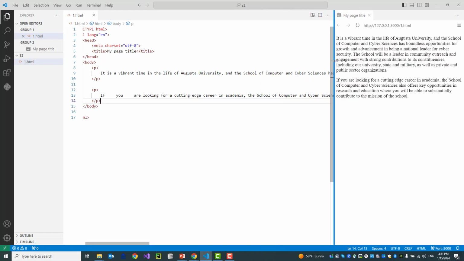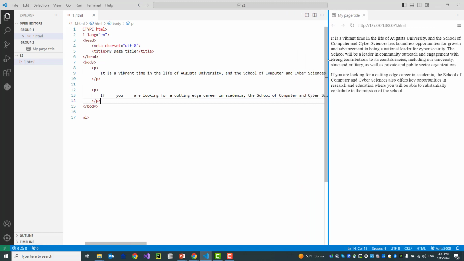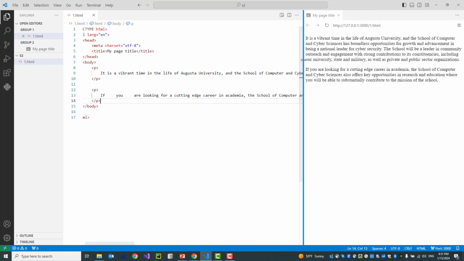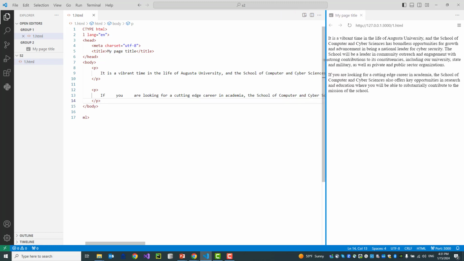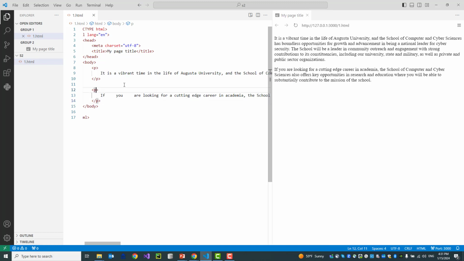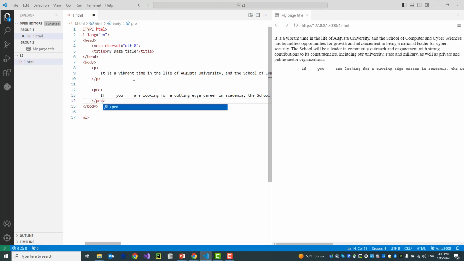If we rescale the window, you see that the browser automatically adjusts the text length. But if I use the pre tag instead of the p tag, you see that all white spaces are considered when the browser shows the HTML file.